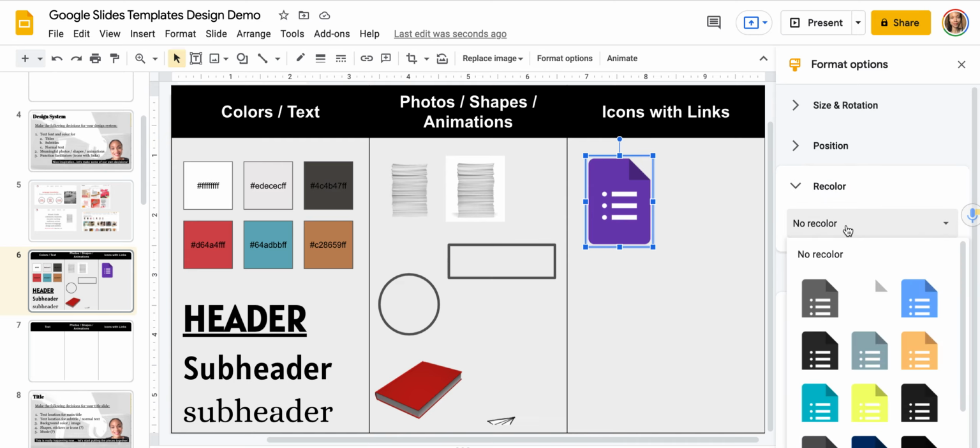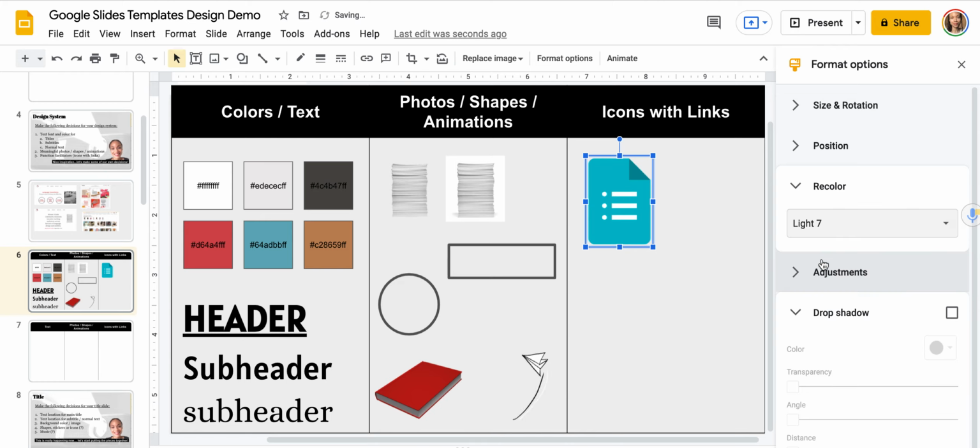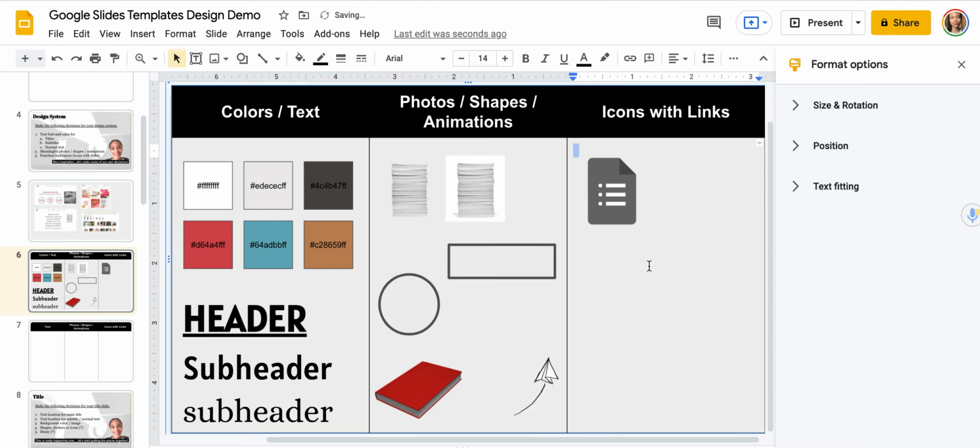And possibly there will be an option that fits more or less the color scheme that we have, but we don't have an option that does. Well, this blue kind of fits. It kind of fits. Interesting. But you can also go for a grayscale. Okay, and I like the grayscale better for this. So this is going to be our Google Doc icon and Google Form icon.